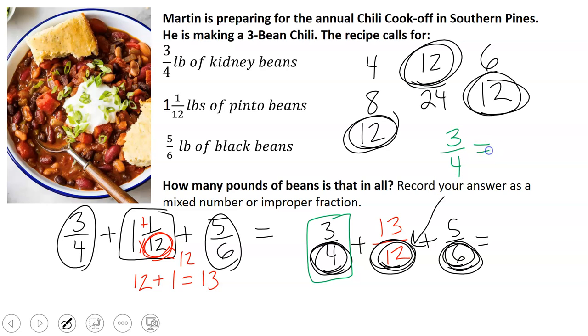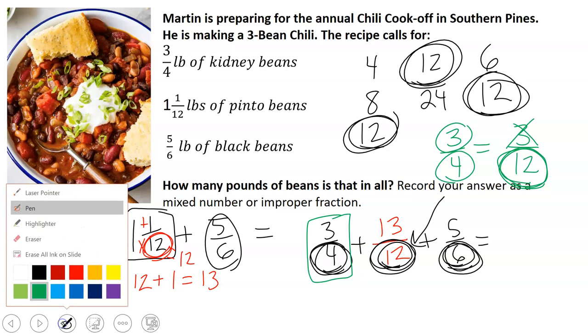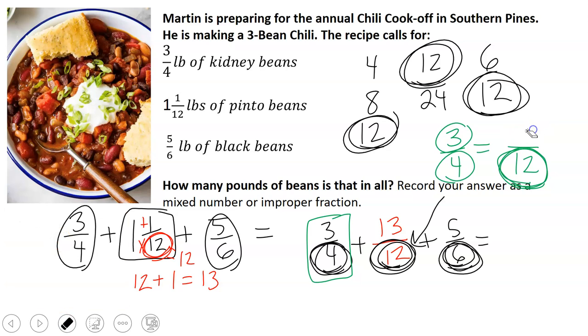Now, I've been having a lot of students who think for some reason that they can just change the denominator from 4 to 12 and then leave the numerator a 3. You can't do that. If you change the denominator, you also need to change the numerator. So let me erase this numerator. And then let's think about the pattern. What do you multiply 4 by to get to 12? Well, 4 multiplied by 3 is 12.